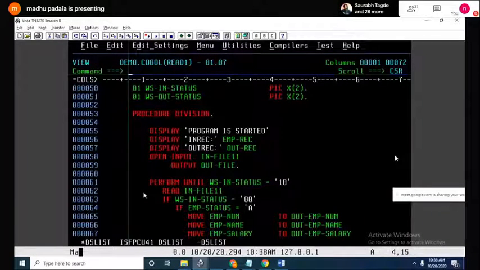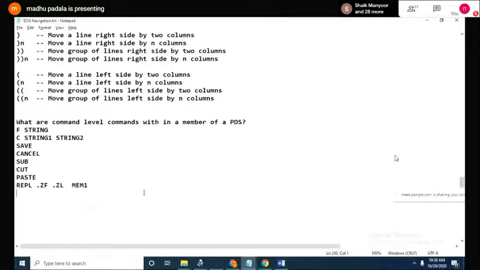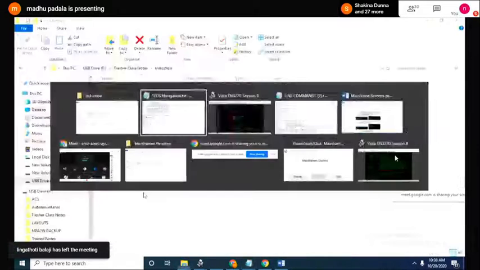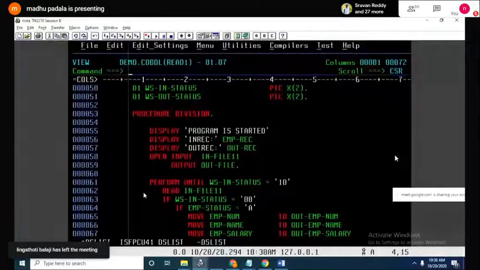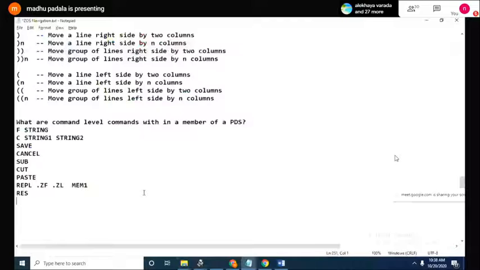In that case, reset. This is not much useful. Reset means you need not see the information about the changes. Reset. Yeah. Leave it. It's not much useful.